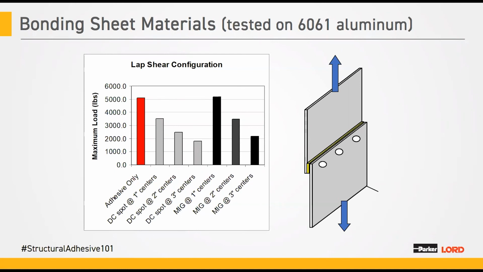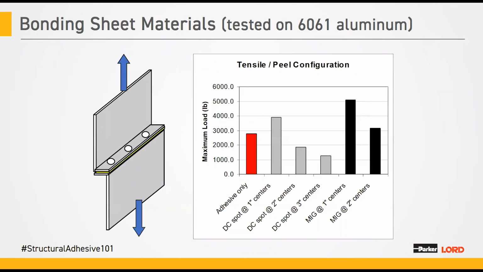When you compare that to spot welds on either 1 or 2-inch centers, the next two columns, you can see it drops off significantly, or even 3-inch. It's really only when you get to MIG welding on 1-inch centers do you get an equivalency to adhesive. It certainly drops off as you space the welds out further. As we mentioned, at least a couple of slides in, we would offer testing and joint design to the customers and offer different applications on how to optimize for adhesive.